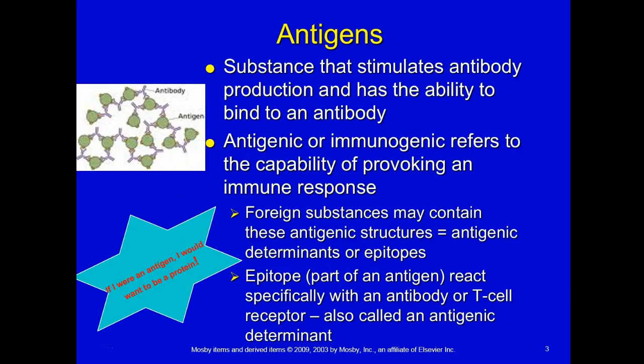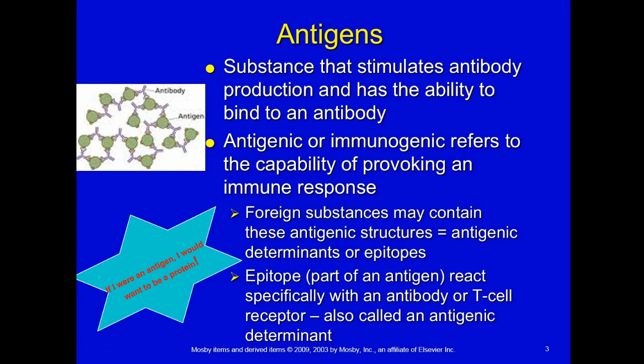First, we're going to start with antigens. I'm going to give you an example just to get us started here. A lot of you have had to have vaccines before you could start the MLT program, or you've had to have them as a child. If you want immunity to a certain disease, we actually have to lightly infect you with the antigen from that disease.